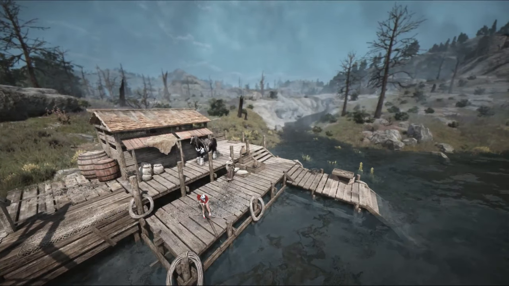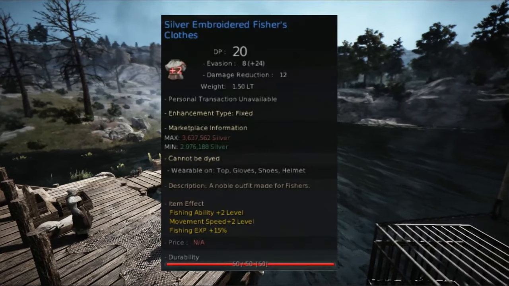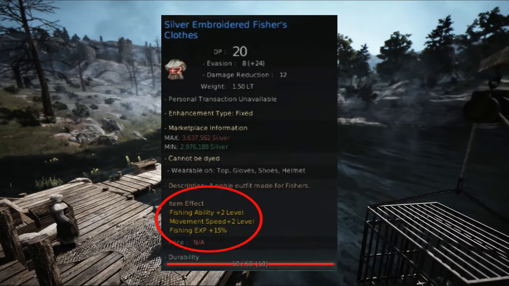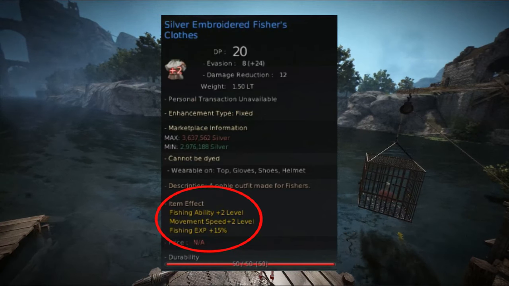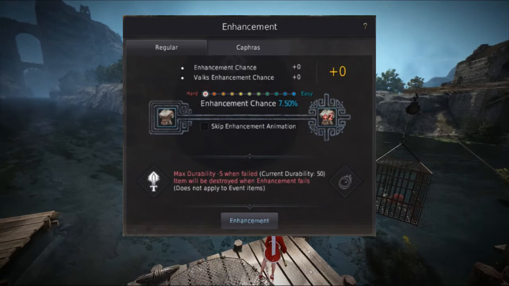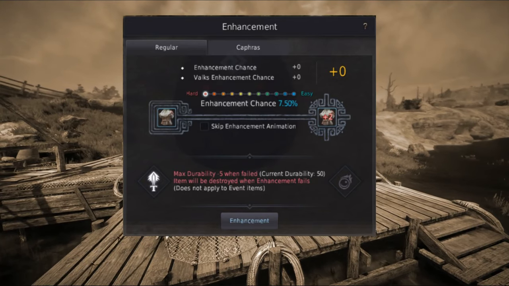To jump into AFK fishing, you need two things: a silver embroidered fisher's cloth and a Balenos fishing rod. The fisher's cloth is a life skill outfit that increases your fishing by one, which decreases the time it takes you to catch a fish. I recommend getting this to a plus 2 enhancement so you have a plus 2 to your fishing as well. All you need to do that is to combine multiple silver embroidered fisher's cloths together in the enhancement tab, but be aware they do have a chance to break upon enhancing, and I recommend you check out my fail stat guide to increase your chances for success.